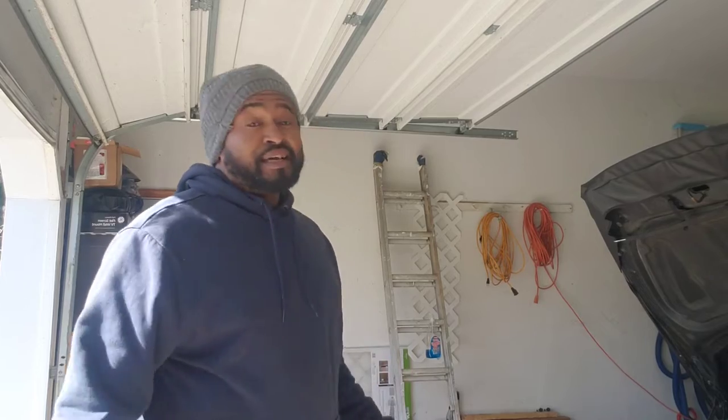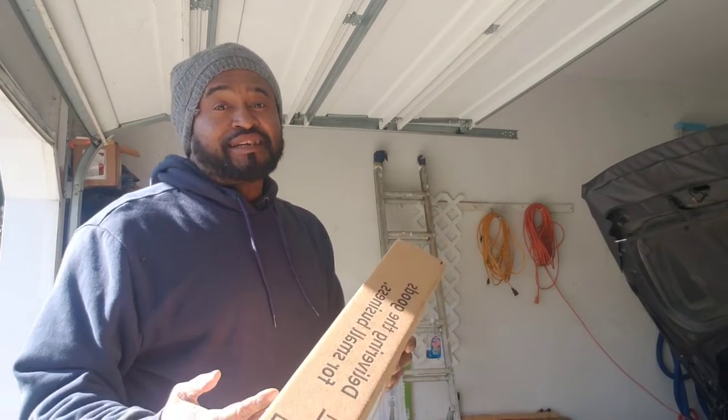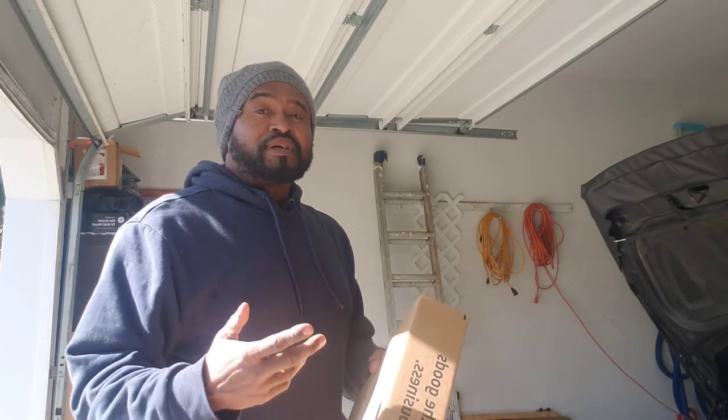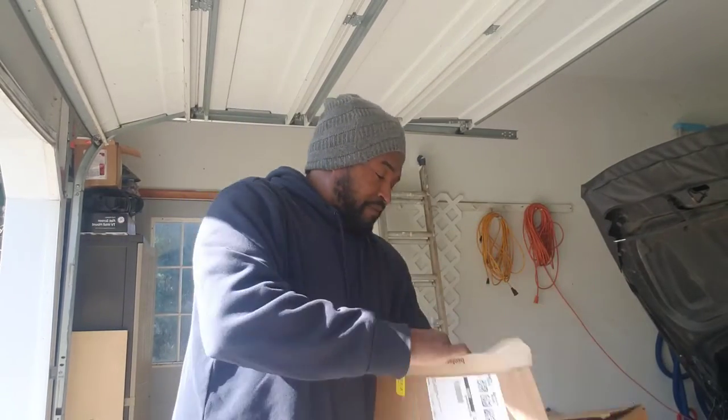Right now, we're going to do box opening time. And you know, that could be exciting or it could not be exciting. But in this case, I want to give my bumper... I'm always taking my bumper off. So I bought some bumper fasteners where you could take it off real quick, fast. And let's open up this box. And I think that's what's in here. And also the heating gun. So when I do the wrap, I can use the heating gun as well. But let's open up this box.